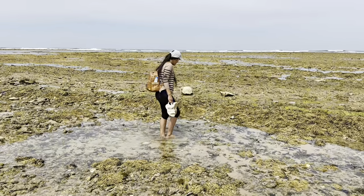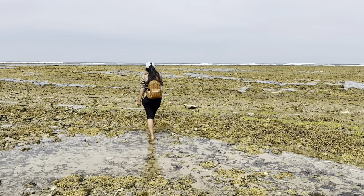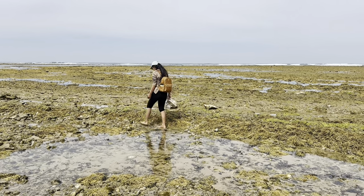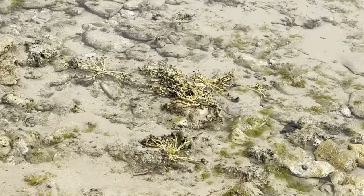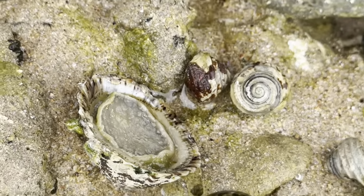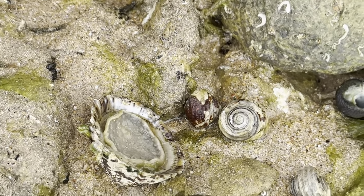So Anne is hunting for food. She's been wanting to go walk across these sorts of rocks and look for food, but I'm telling you, you've got to watch your feet, because you can cut your feet easily on these rocks, especially if there's any oyster shells around. Now, apparently Anne eats these ones. I'll show you. She eats these ones here, apparently, and one of them's already trying to sneak away when she's not looking.